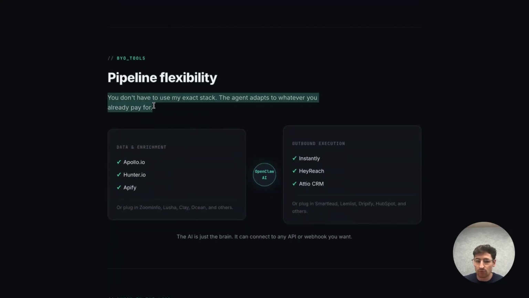What's kind of interesting about this is the only thing that's actually uniform here that you have to use in this case is OpenClaw. Obviously, like we said, you can swap that out for Claude and stuff if you want to. But then some sort of data enrichment. So I use Apollo, Hunter and Apify, but there's ZoomInfo, Lusha, Clay, Ocean. There's obviously a bunch of tools, whatever your data enrichment is. And your outbound, so Instantly, HeyReach. And obviously our CRM, in our case, we don't use Granola or something like that. We just use Attio as our CRM, which does call recording. So that stuff gets fed back in here as well, alongside the actual data enrichment, in terms of getting the messaging right.